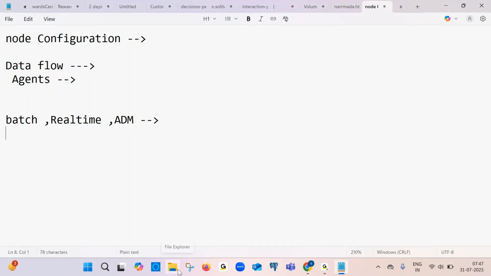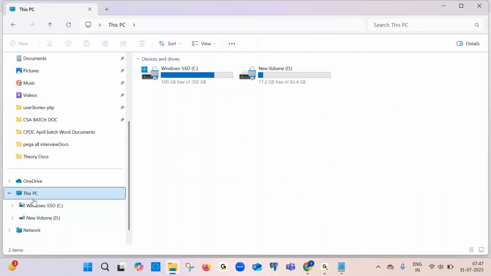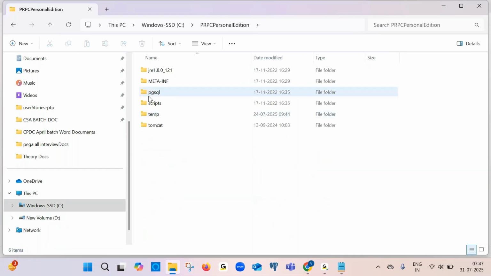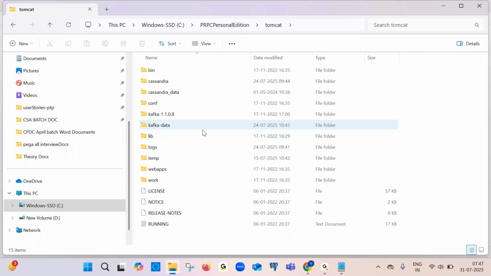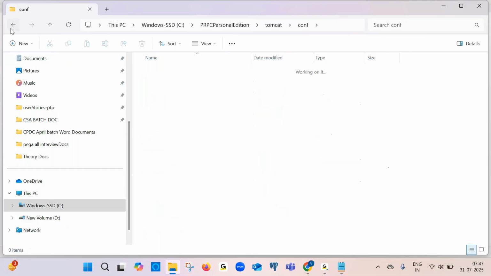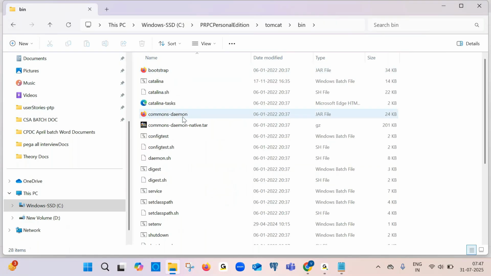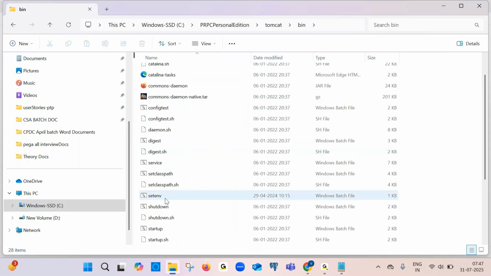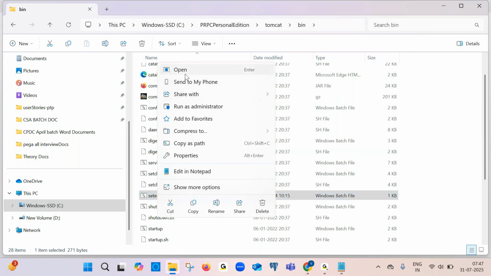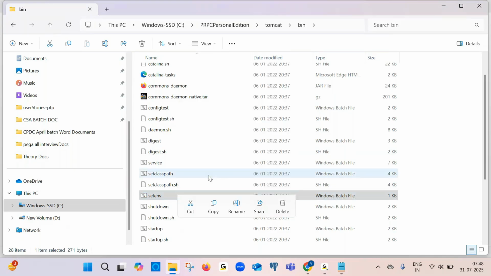Generally, if you wanted to see different kinds of services, open your Pega, wherever you have installed your personal edition. Give me 1 minute. There are some bin files available. Okay, we have this bin, right? So we have this one, environment setup. Okay, I'm trying to open it. This has to be opened from Notepad.